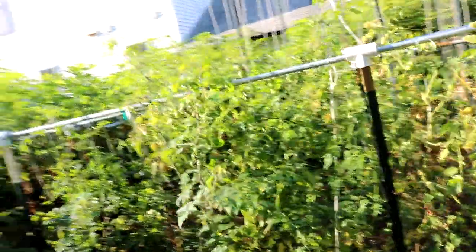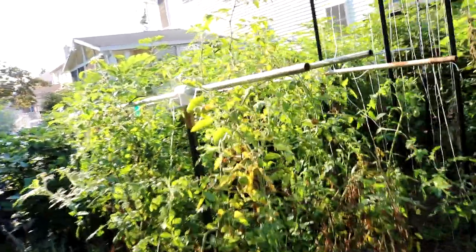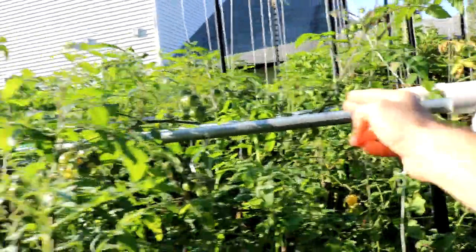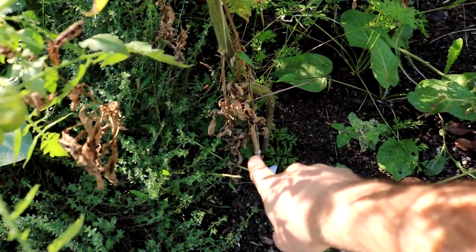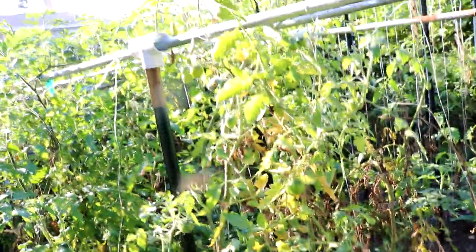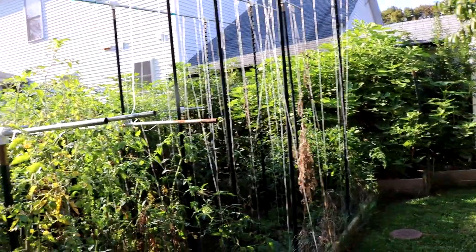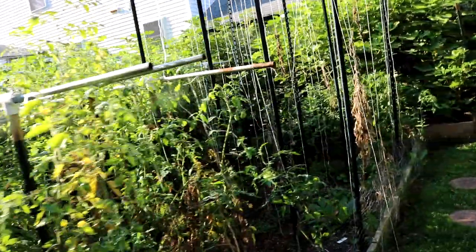Here are the plants — we have a lot of tomato plants in a very small space. I've been growing a lot of the plants vertically with the help of these trellises. We have T-posts driven into the ground with PVC T's and an EMT pole that goes through both T's. From those poles, I just hang some tomato twine tied to a stake at the bottom. As the plants grew, I wrapped them around the twine, and as a result I was able to grow so much food out of this small space.